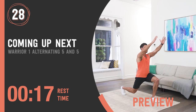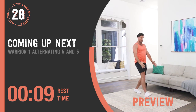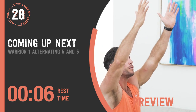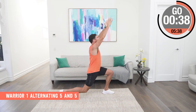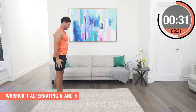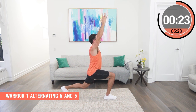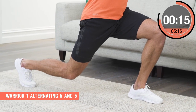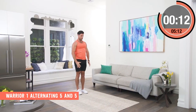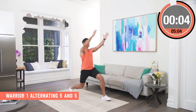Warrior One, alternating five and five. Step forward into a deep Warrior One yoga pose, lifting the arms right up in the air, bending the back knee, and then hold with perfect balance for a count of five. Step back and repeat on the other side. Don't rush it — try and get as much depth as you can with every step and hold it with as much composure, strength and balance as you can. I even like to lift my head up and stretch those fingertips right up to the ceiling where I get a deep stretch through my hips. It's a lot of load, a lot of balance, a lot of stress through the body, and then I get control and step back and repeat on the other side.